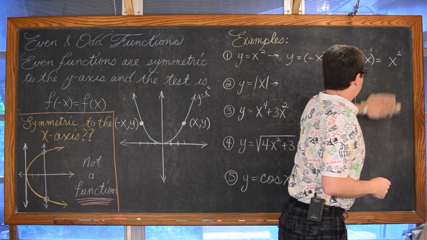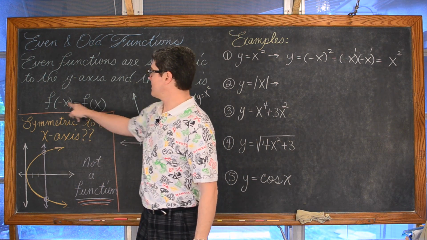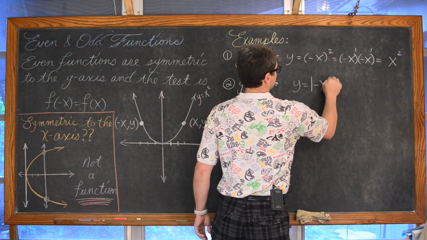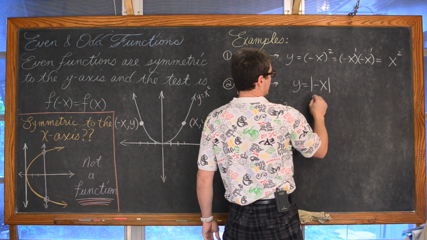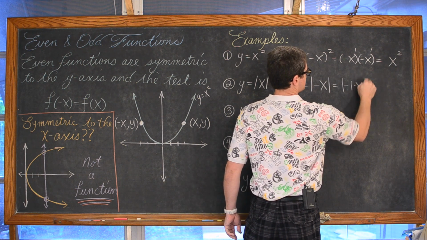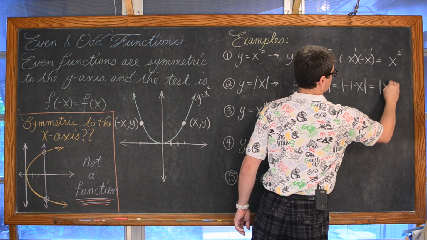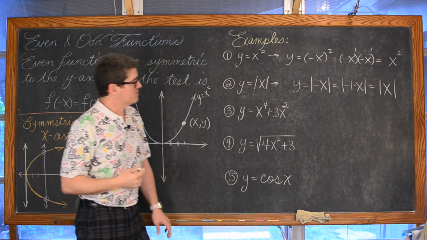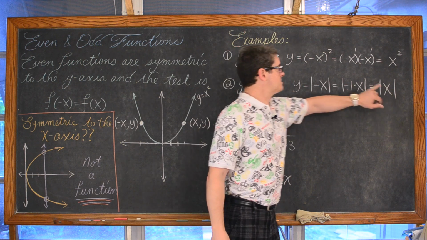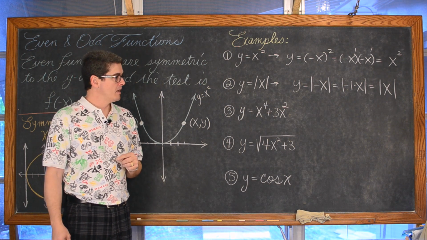And algebraically, how you test this, with the notation of plugging in the opposite of x, this becomes y is equal to the absolute value of the opposite of x, which you can think of as the absolute value of -1 times x, and we can take care of the absolute value of that -1 and just say that the answer again is simply the absolute value of x. So the absolute value of -x is still going to be the absolute value of x, just like we started off with, so thus that is an even function.